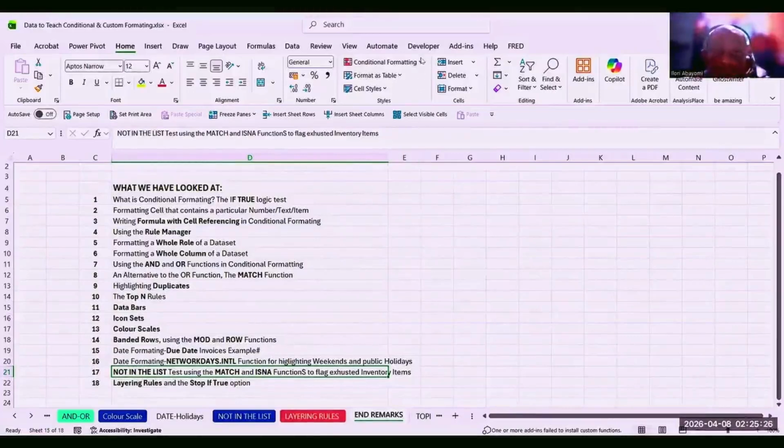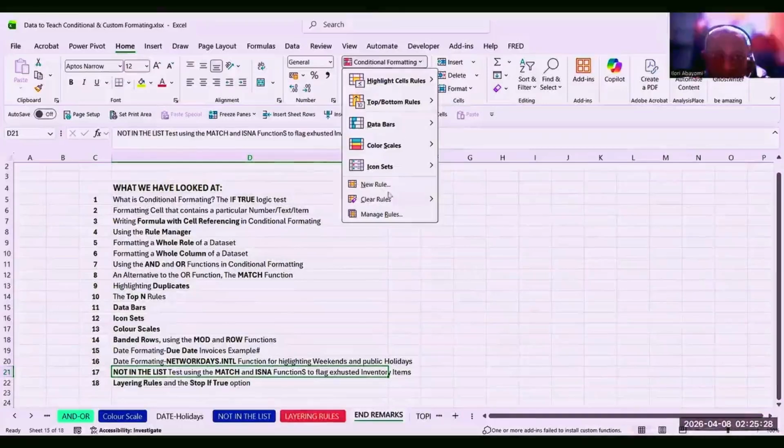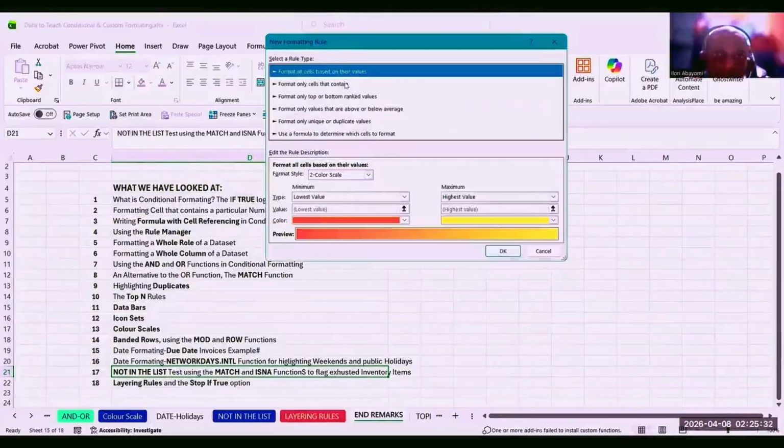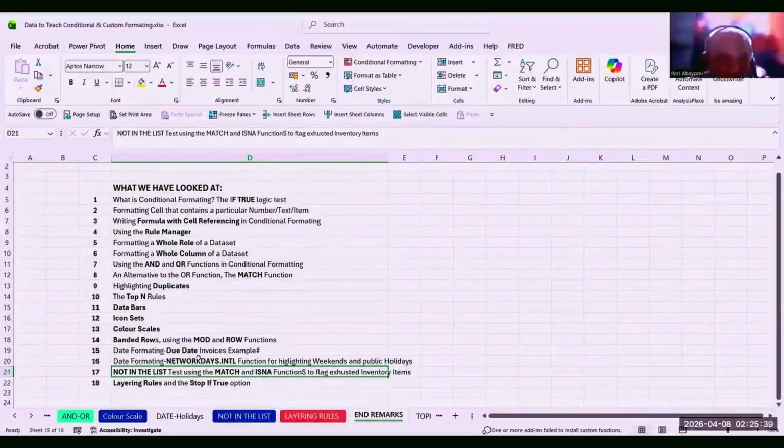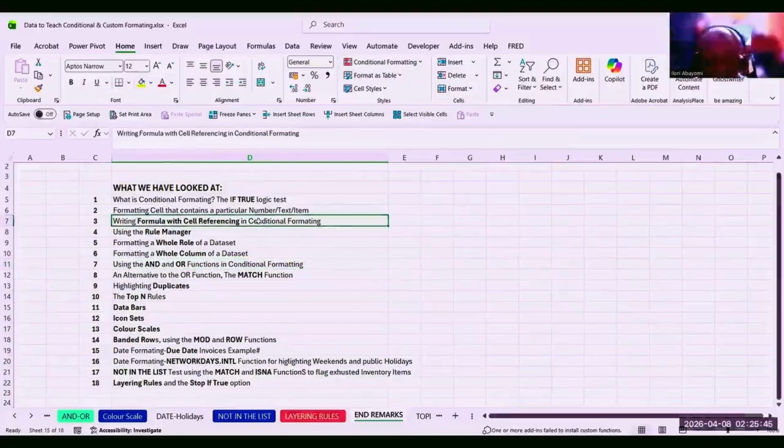Let's look at the rule manager, new rules, so that contains. Maybe we are managing an inventory and you want to know which item is still available on the inventory and which item has been exhausted.